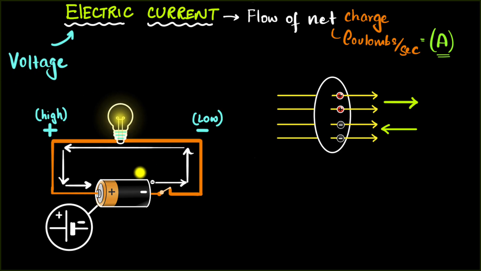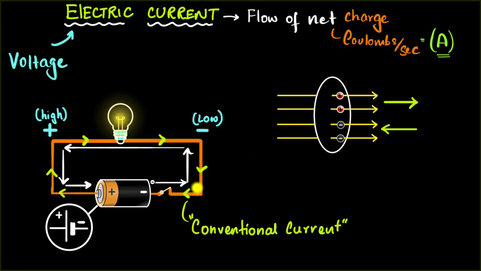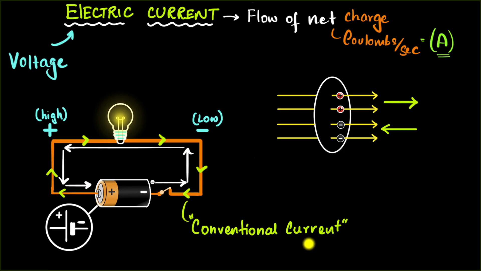In wires, it's the electrons that are always drifting — they are the charge carriers. Since electrons are negatively charged, the conventional current direction is opposite to the direction of electron flow. This might feel frustrating because we'll mostly deal with electron flows, so conventional current will be in the opposite direction of the actual drifting motion. But that's just because our reference was defined from the perspective of positive charges.